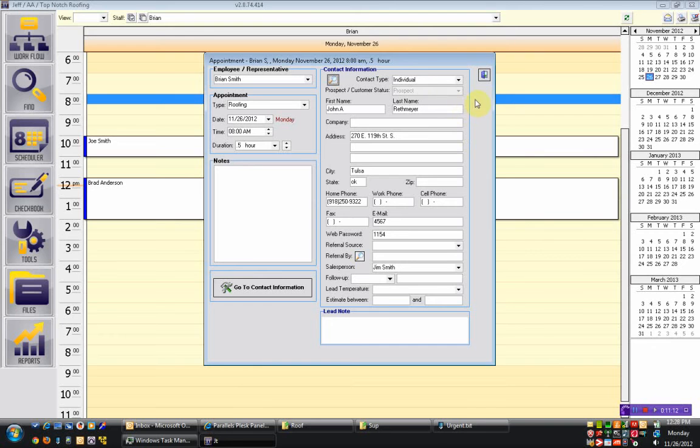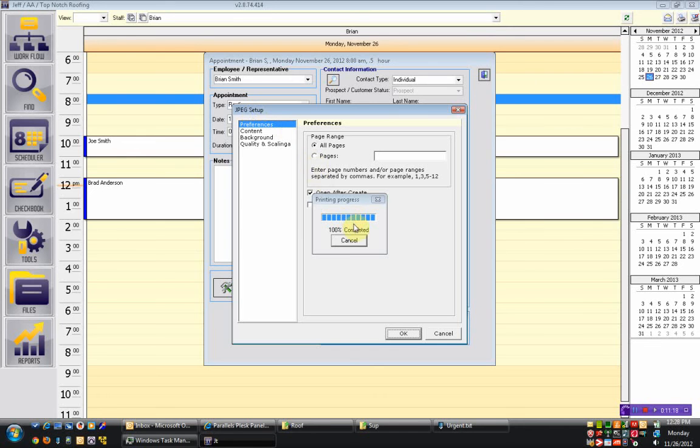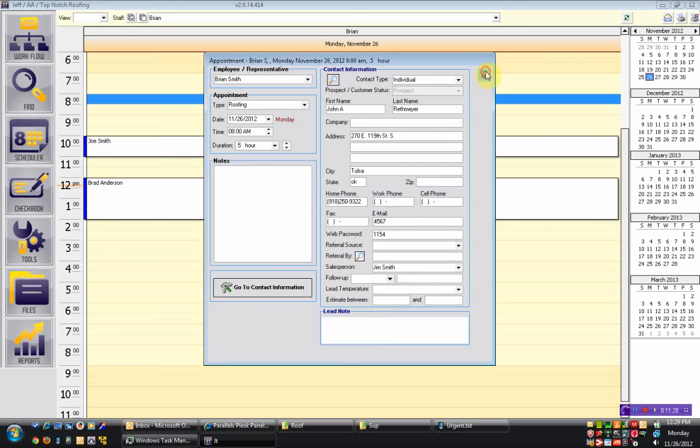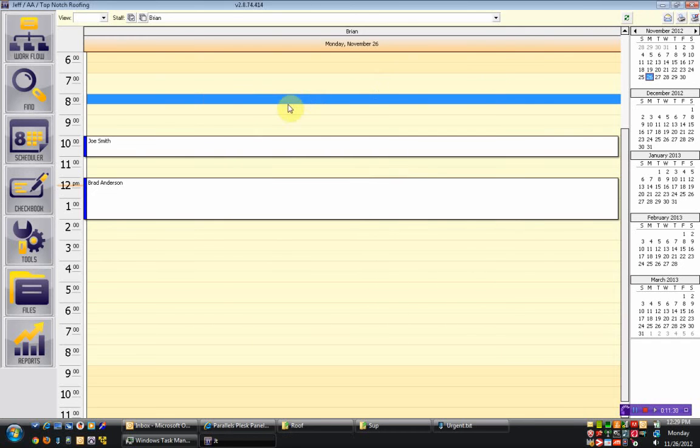It drops all his information in, and then I close this, and it creates a new record for John Rethmeyer, and we'll email that information regarding that appointment off to John.